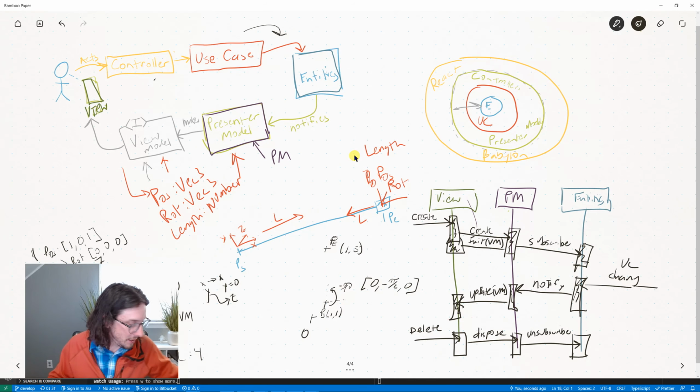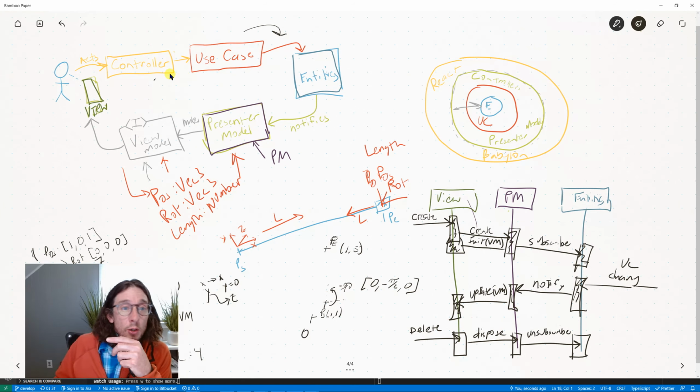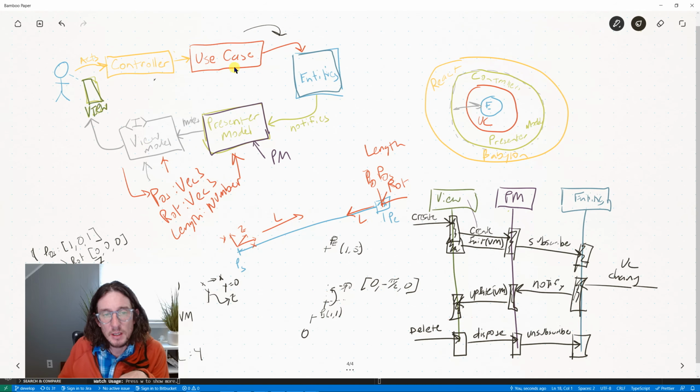Got this crazy diagram going. Specifically, we're talking about this side of the flow up here. So we're talking about controllers and use cases at this point. It's interesting to note, I drew this diagram to roughly illustrate how, way at the end, we have the entities way down here.